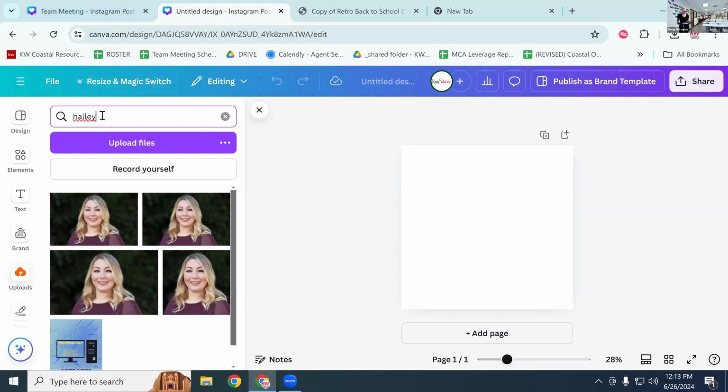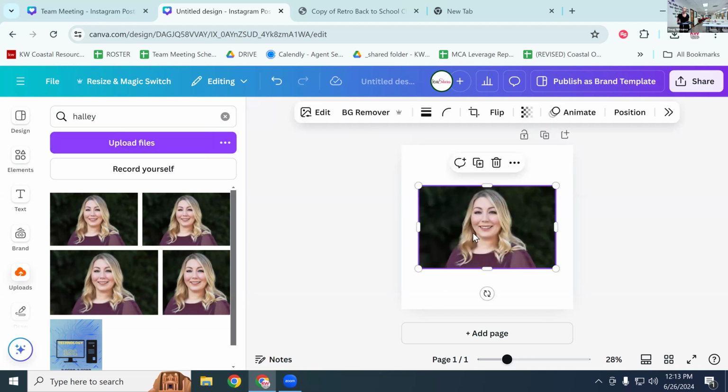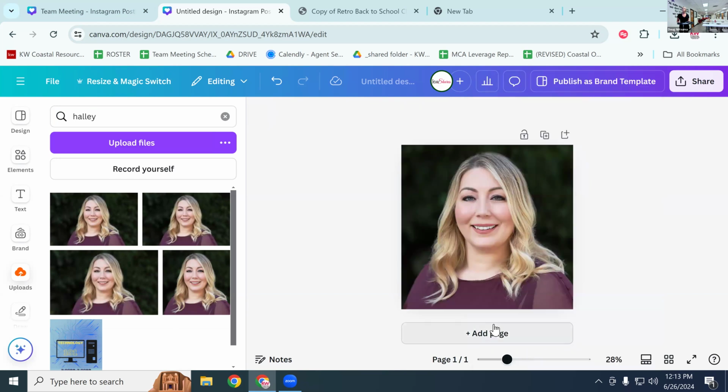Well, she doesn't really have a, I guess, okay. Well, hers already looks kind of black, her background. It's not bad, but just for showing you the purpose of it.